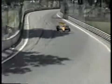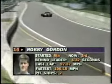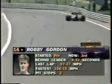Paul, Robbie Gordon is one of those drivers that may have to come in for a splash and go. They had 29 gallons on board. They say they're going to have to average 2 miles a gallon to make it to the end. They're just shrugging their shoulders. They may be one of the teams to stop. You know, A.J. Foyt really likes this young man. As a matter of fact, he came up to me in the pits and said, hey, you got to mention my guy more. So, A.J., I mentioned him, Gordon, and Gordon again.